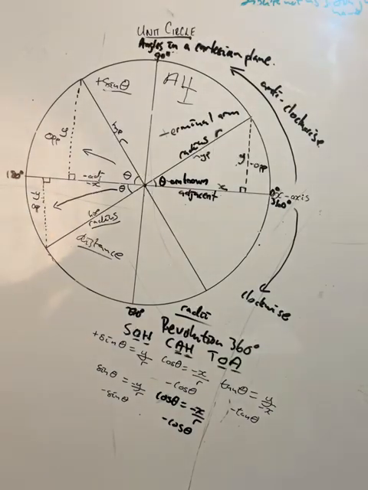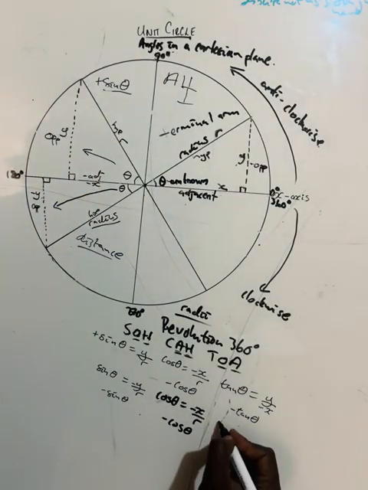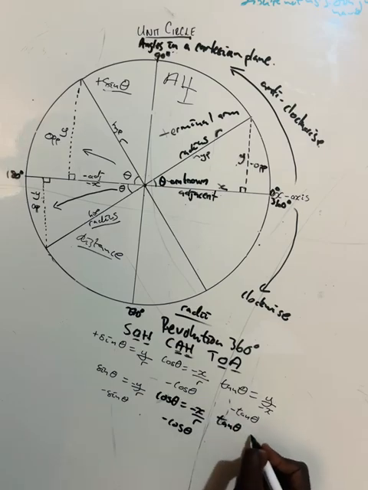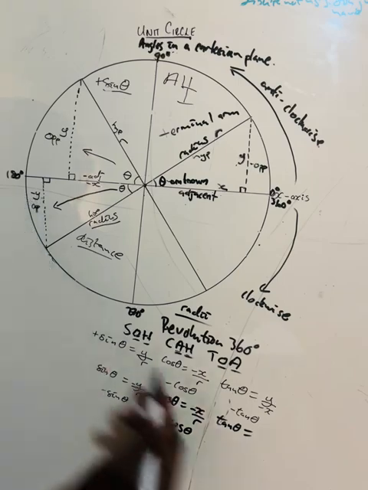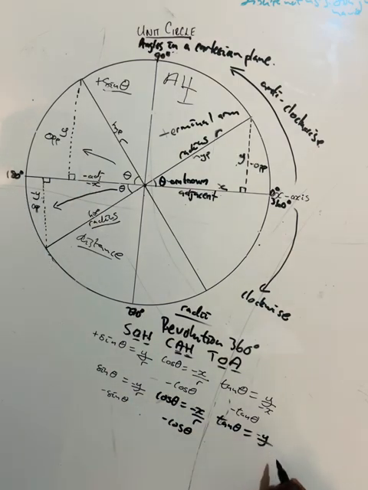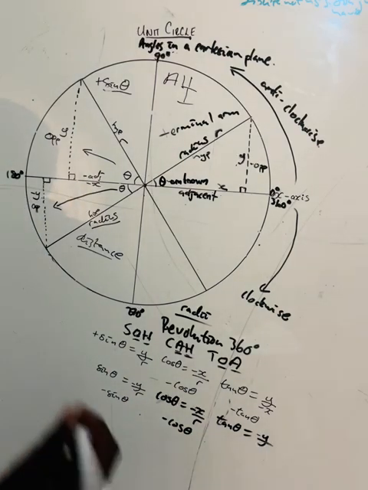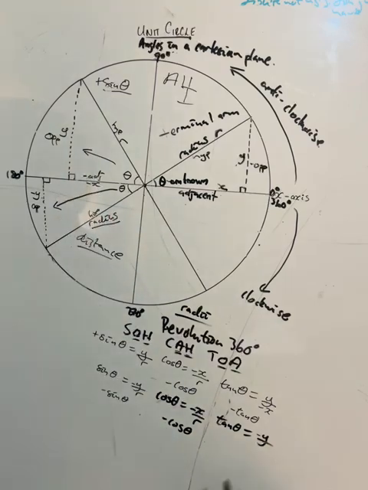Confirmation, it's a negative angle in the third quadrant. Then we go to the last one, which is tan theta. Tan theta is equal to opposite over adjacent. Where's our opposite? It's a negative y. So we write negative y all over the adjacent. Our adjacent is also negative, negative x. Now, if we say negative divided by negative, what do we get? We get a positive, which means that our tan in the third quadrant is positive.